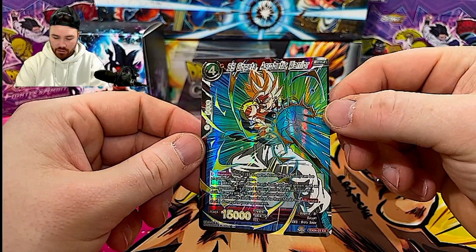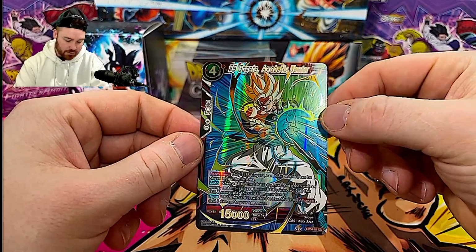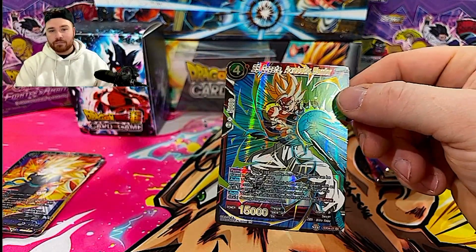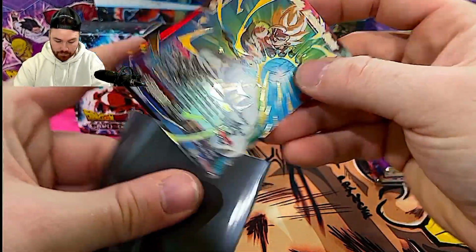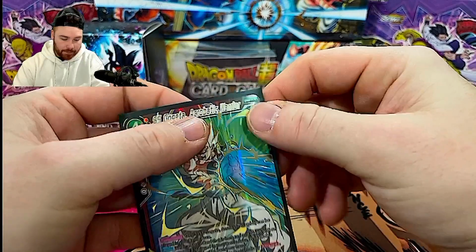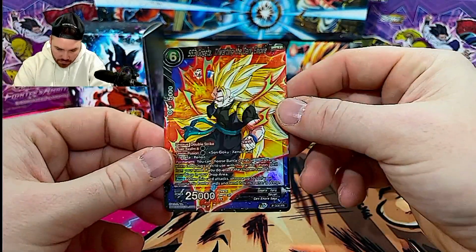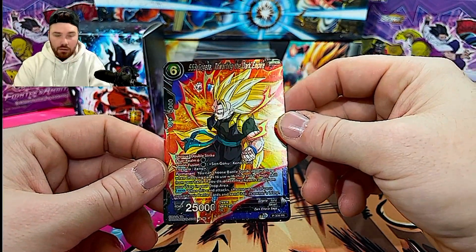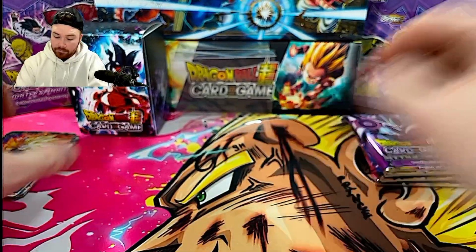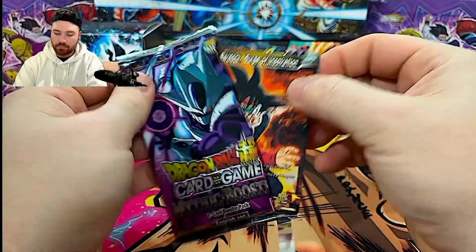SS Gogeta. Damn. That's a nice card. All right. That's pretty cool. So this is, I don't know. Huh. All right, guys, I'm gonna have to do more research about it. I didn't know. I thought they were just actual Mythic Booster packs.